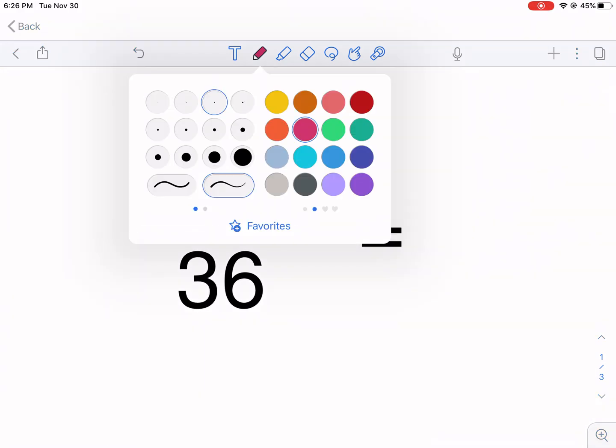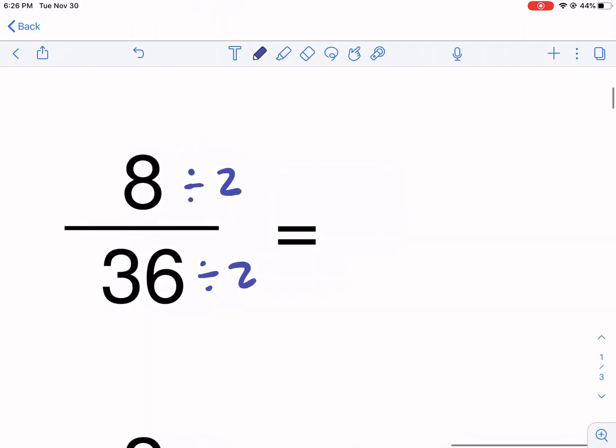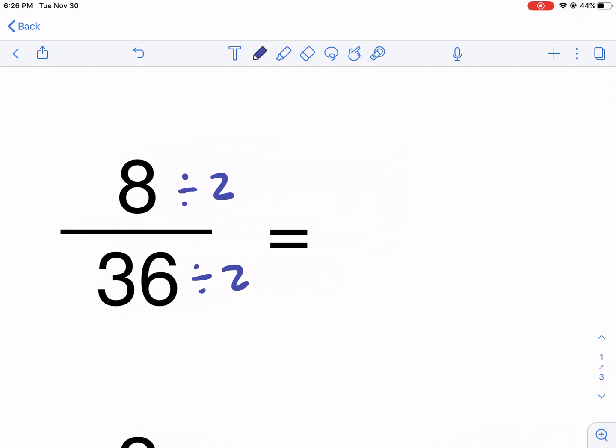Now, this is the one I wanted to do. Because if let's say you make a mistake, and you say, okay, I'm going to divide by 2, that's not a mistake. Both of these are even numbers, you can divide by 2 in the top and bottom. Watch what happens though, 4, and then 36 divided by 2 is 18. I knew I could divide by 2, because they're both even. And then I have 4 over 18.